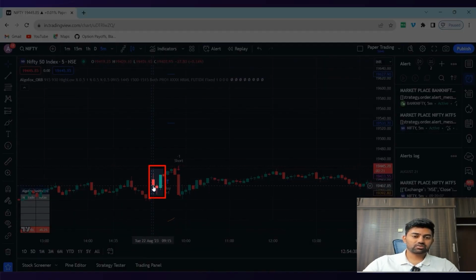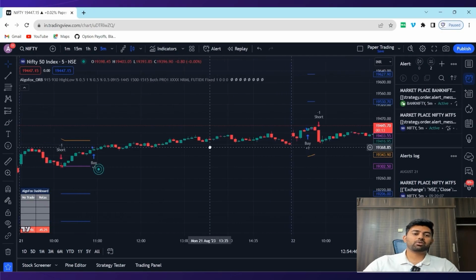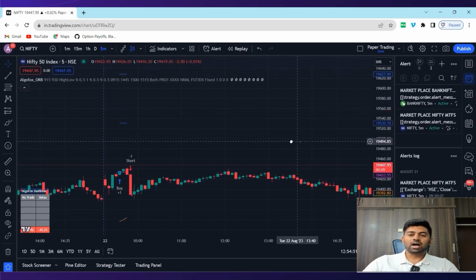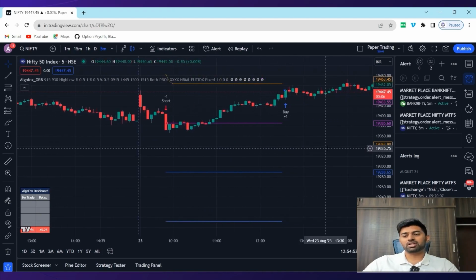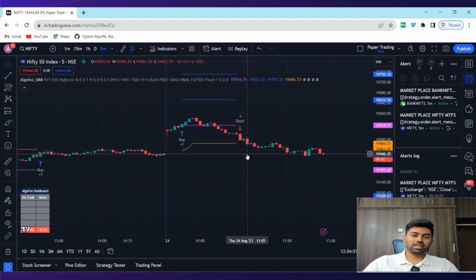These are the three candles, 1, 2, 3, and the high got broken here. And then when the low got broken, we enter into the short side. So this way, this particular strategy will help you with marking highs and lows of your desired time frame. And when the high or low is broken, we also take trade.